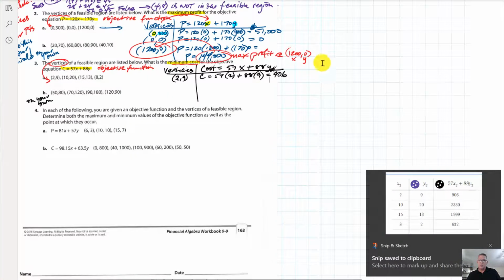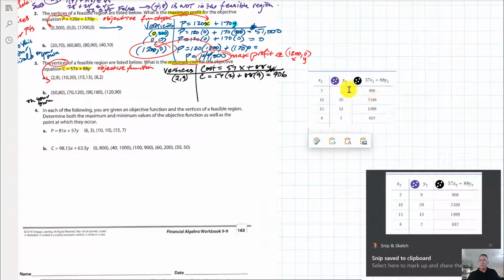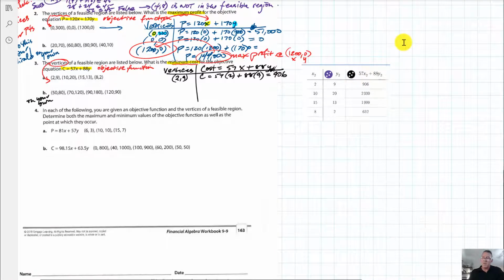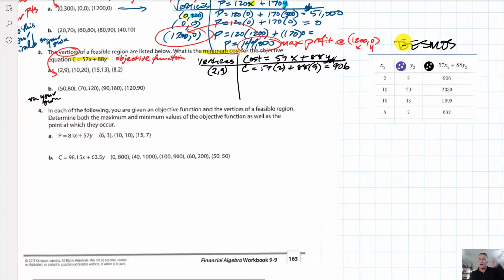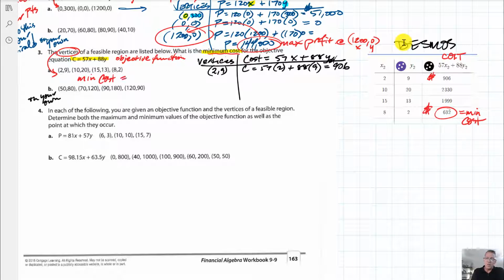You can do it by hand, and you can also use Desmos very effectively. Okay, so this is using Desmos and the table mode. All right, check that out. Now you're trying to find the minimal cost, or the minimum cost, and if you understand that this is a cost function here, this is your cost, so you got to compare these. These are in dollars, of course. So what is the minimum? Well, it kind of looks like 632. So this right here equals the minimum cost in dollars. Okay, so minimum cost in this one would be $632.